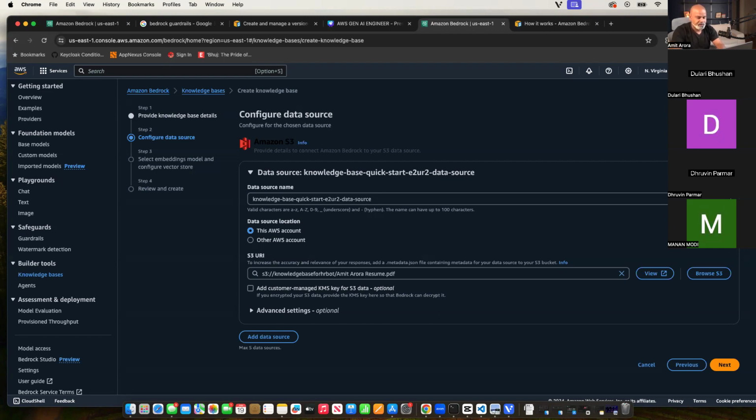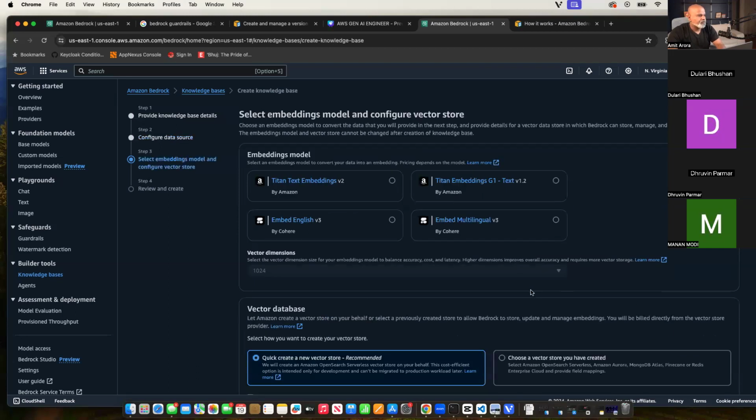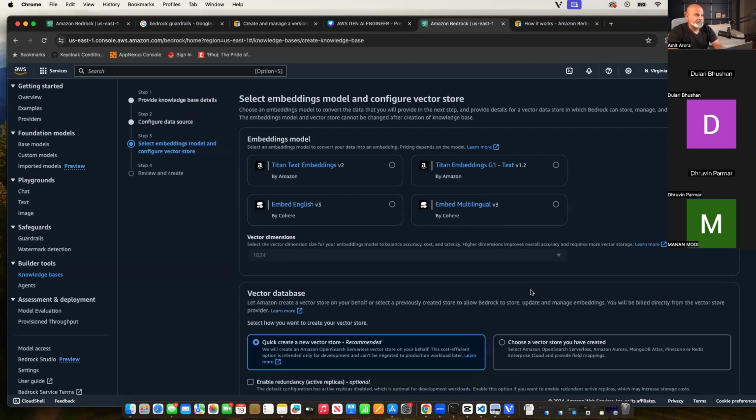It's resume with this knowledge base. So that's what I'm doing. It is asking, see, it is asking to select embeddings model and configure vector store.